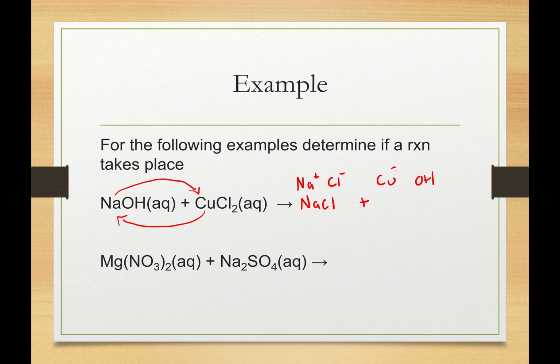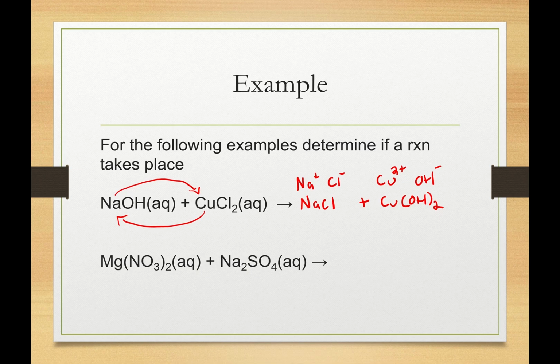We can tell from the copper 2 chloride formula that the copper is a positive 2. Hydroxide, which is a negative 1 charge, gives us the chemical formula Cu(OH)2. So here we can see that we have to balance our charges because we now have a new combination of ions. Now lastly, to ensure that the reaction even takes place, we need to check the solubility of our products.